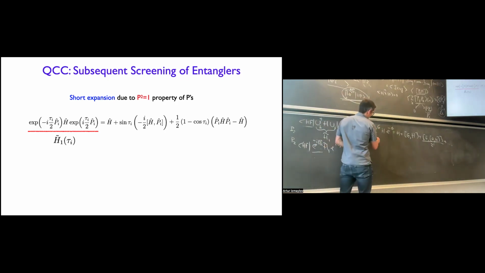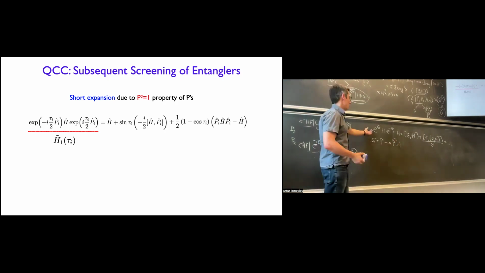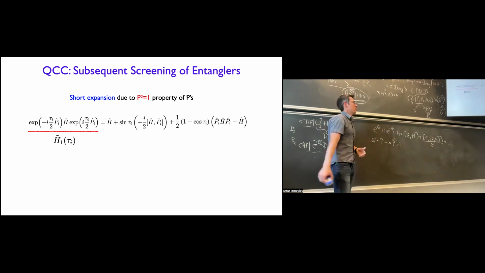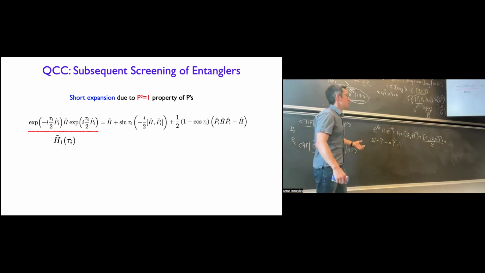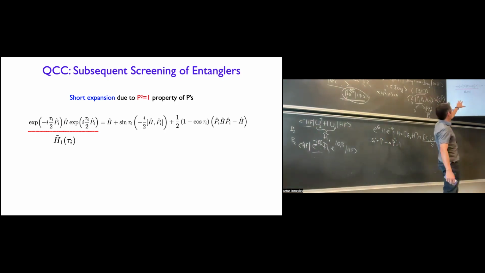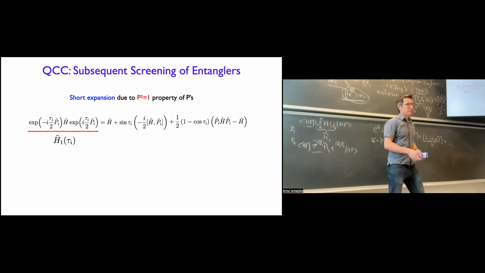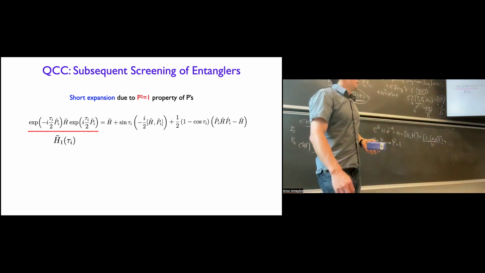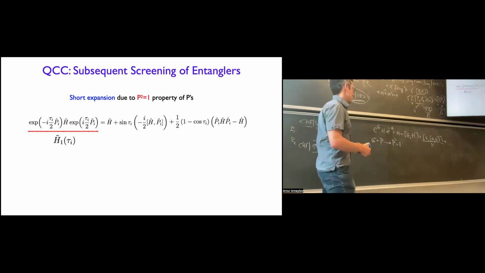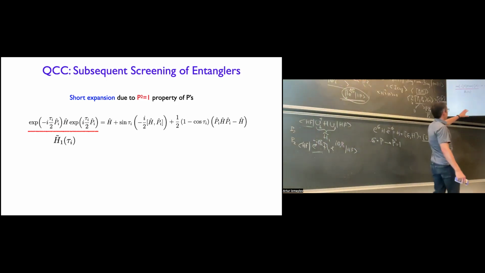But in our case, the generator is a Pauli product, and we know that P squared is 1, which means that our exponential function has only a few terms, just 2 terms really. And therefore, this expression has a finite form with just 3 terms. One is the Hamiltonian itself, then the commutator, and something that comes from the double commutator. And so we could do that also after optimizing the amplitudes.